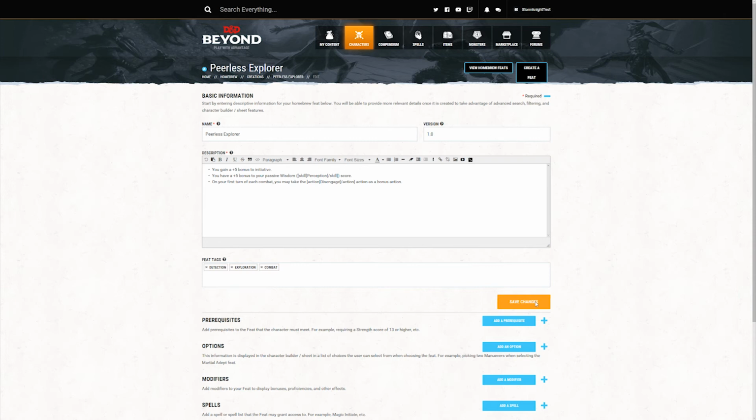Let's save that. As a note, you can use all of the standard tools here to put quotes, format things, bold, italics, add paragraphs. The moderators don't appreciate it if you go too crazy. Certainly if you put a load of rainbow text in there, it's likely to get refused if you try to publish it. But for your own use, you can do what you want. If you want to make it so that all the text is purple and green, then knock yourselves out and go do that.